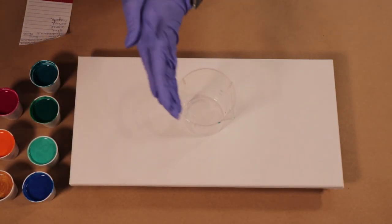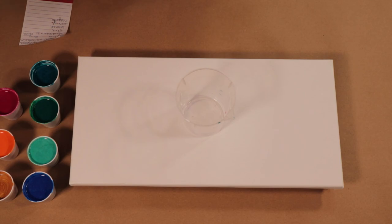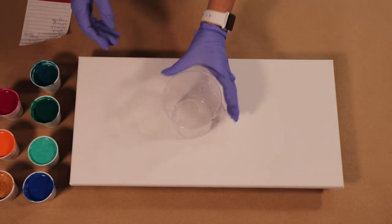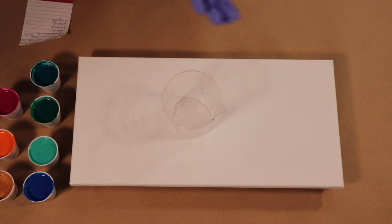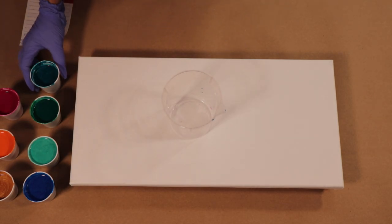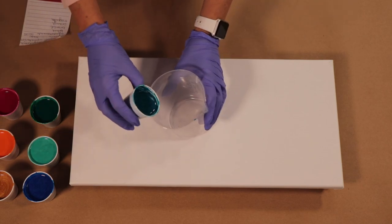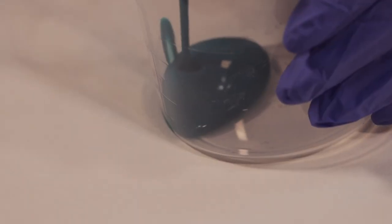Okay guys, so I got my gloves on and I am ready to go. I've got my plastic cool beaker that my husband got me, and I'm just gonna go ahead and start pouring the colors in. They're all metallics, as I said before, and this one here is Cobalt Blue from Artist Loft.